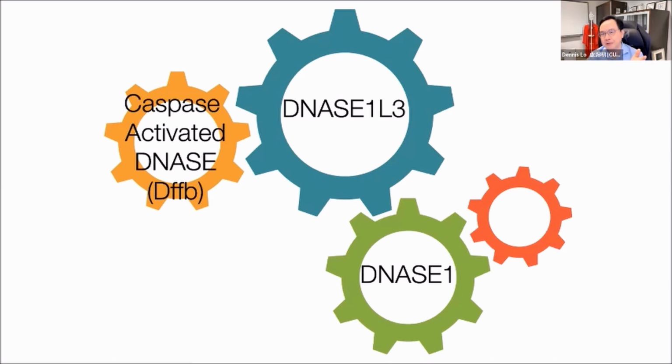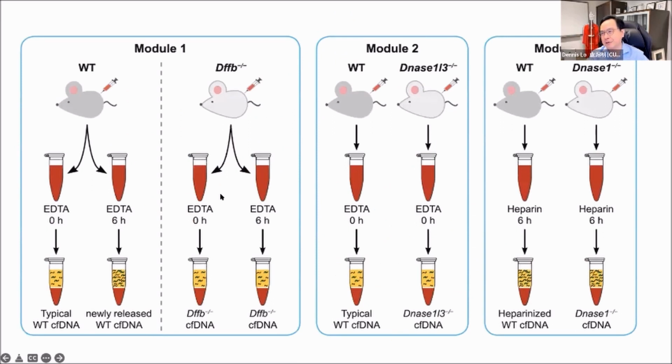And one very important nuclease is caspase-activated DNase. Some people also call it DFFB, which is DNA fragmentation factor beta, which is related to apoptosis. So basically we have an experimental setup which is very similar to before. We knock out each of those nucleases. And in addition, we deliberately take some blood from mice and leave it at room temperature to allow new plasma DNA to be released in the blood. Because from our previous work, we know that if you leave blood at room temperature, there's a gradual increase in the plasma DNA concentration. So we'd like to see whether knocking out those nucleases will do anything to the profile of the newly released DNA.